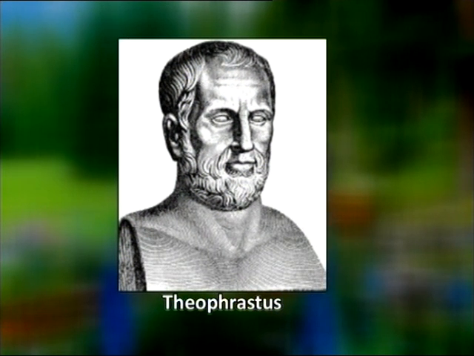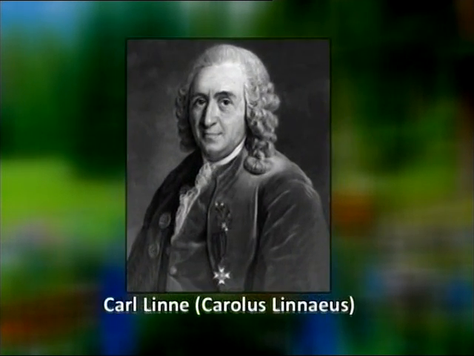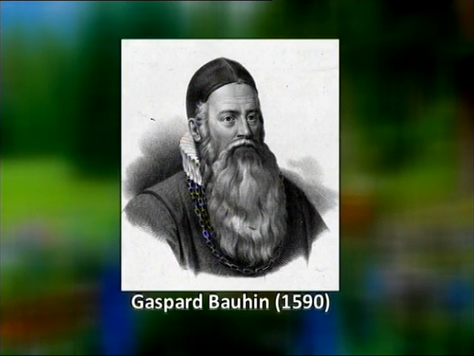beings. The first to write down a classification of plants in a permanent and logical form was the father of botany, Theophrastus. Contributions of Carl Linnaeus, usually latinized as Carolus Linnaeus, to the science of taxonomy are so vast as to entitle him as father of taxonomy. He popularized and customarized the binomial system of nomenclature that had already been proposed and designed by Gaspard Bauhin in 1590 but not followed with consistency.